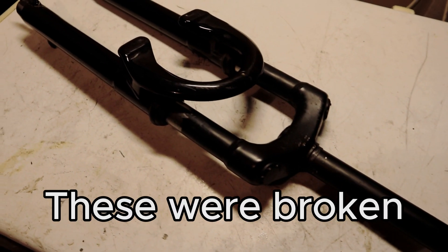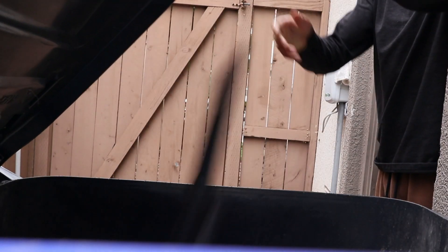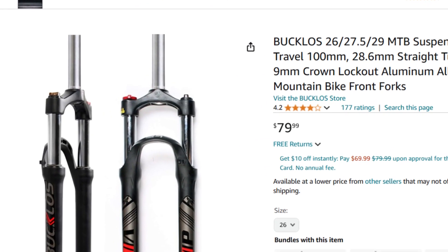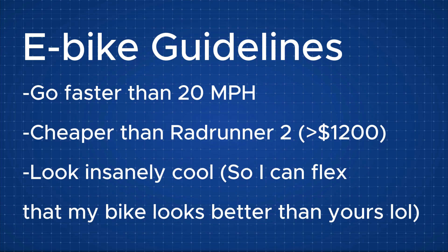On a more sober note — I did upgrade the front forks because the original was shot, and the first time I rode the bike I could feel every single bump. The new fork cost $80, so technically I spent closer to $500 on the bike. But the forks were just an upgrade, so I only spent $420 initially to make my insanely fast budget bike. And the last thing on the list was that it had to look sick — I think it looks pretty good.